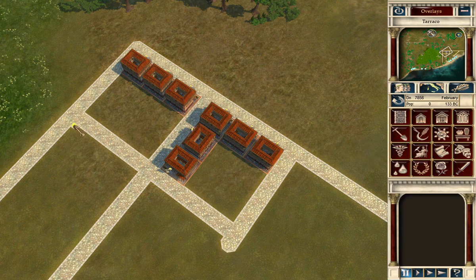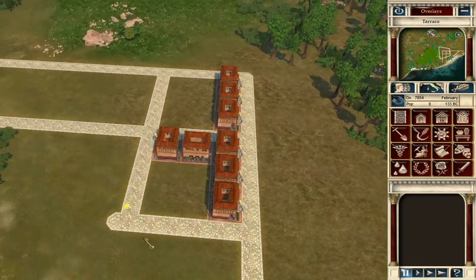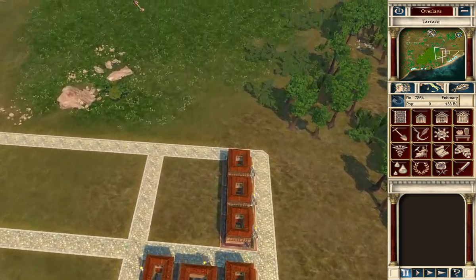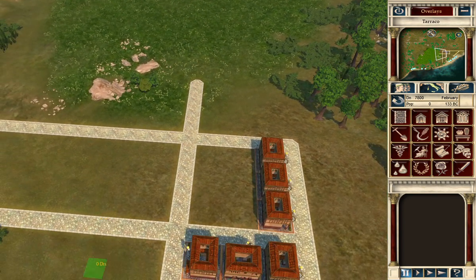We'll never need them. They just mess you up. There you go. I don't know. It does that when you click off the road sometimes. So, we got farmland. So we're going to go out here to the farmland. We got a rock right there so we can get that going.